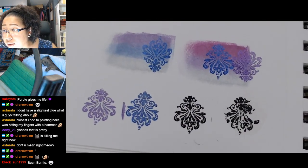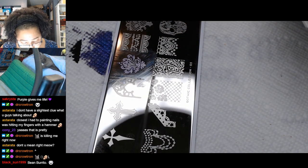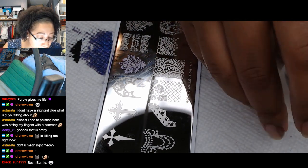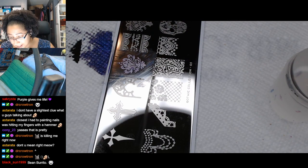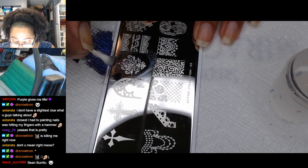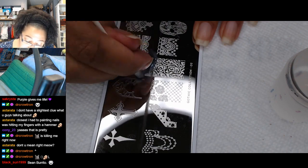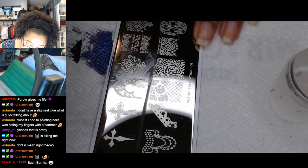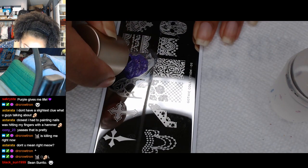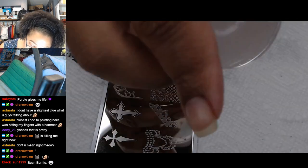There's the purple over the... And that actually shows up pretty well, too. I kind of prefer the purple over the silver, purple, pink, and I think I'm going to prefer the blue over the silver, blue, purple. But we got to check and make sure. Because sometimes you can't assume anything with nail art. You might have done something a million times before, and you change one little small thing, and everything changes.